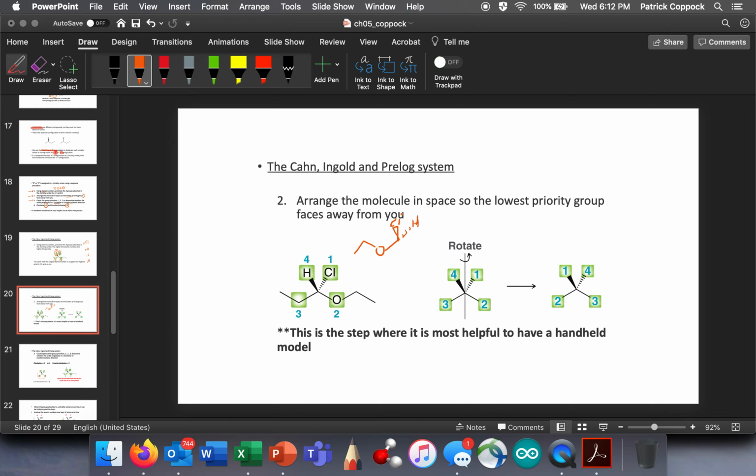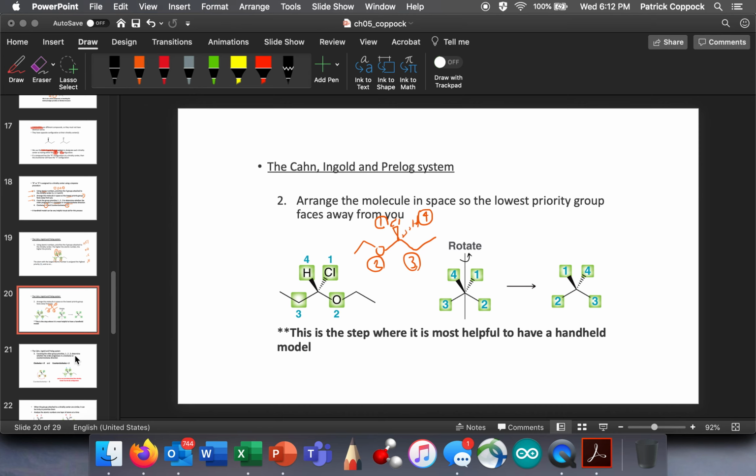There's a hydrogen, right? There's a chlorine, right? This is the backwards of that, right? So I just did the mirror image of it, which we saw, I think, in the last video. You can just draw the mirror image, but rotated around. And so now the hydrogen is in the back, right? You see that? There's my lowest group in the back. Here's my number 1 group. Here's my number 2 group, and here's my number 3 group.